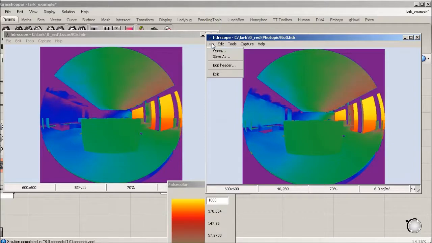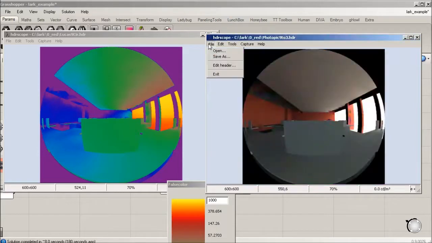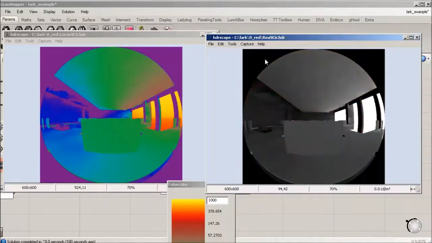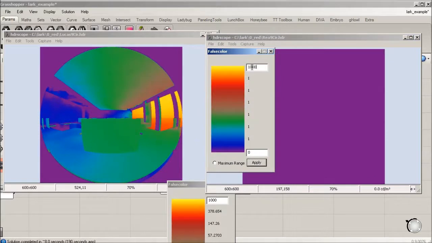Now, if we also wanted to take a look at ray, I can go back and open the ray curve, and we'll see in the false color relative to the Lucas.